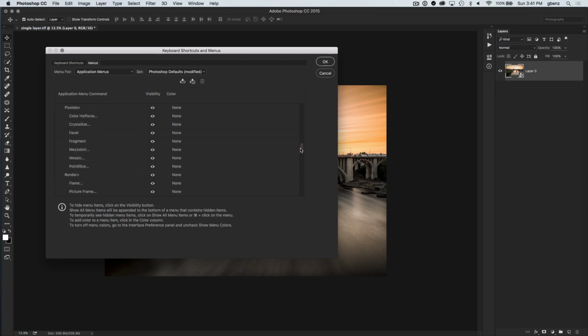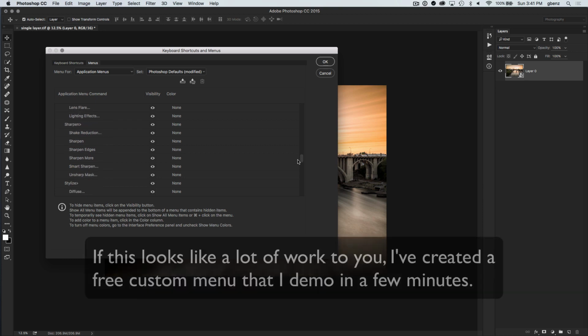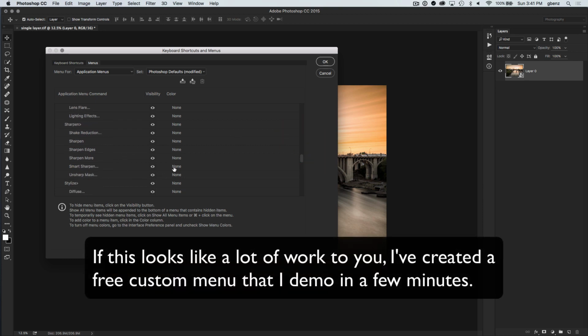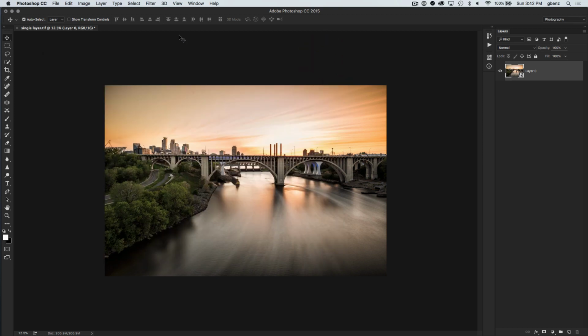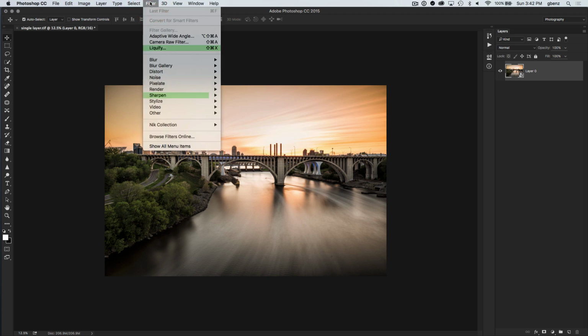Perhaps I do a lot of sharpening with the unsharp mask and smart sharpen. So let's go ahead and make smart sharpen be green, but this isn't a sub menu, which we can see by the indent here. So I'm gonna make sharpen be green as well. So this is sort of the menu and then the sub menu option here. And let's just see what we've done already. So when I hit okay, if I go up to the filter menu, here are the options we changed. We made liquify be green and sharpen as well as smart sharpen underneath it be green.